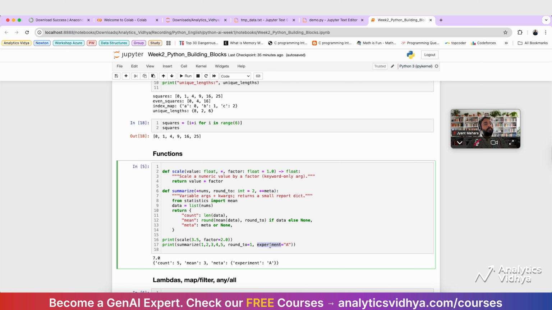So experiment is a key and its value is A. So I will pass a series 1, 2, 3, 4, round it to 1 decimal and the experiment value is A. What will it return? Length of the data, 1, 2, 3, 4, 5. Length is 5. Mean of the data, rounded off to 1 decimal. Mean is 3. And meta value is A. That summarizes your basic to medium level of functions.